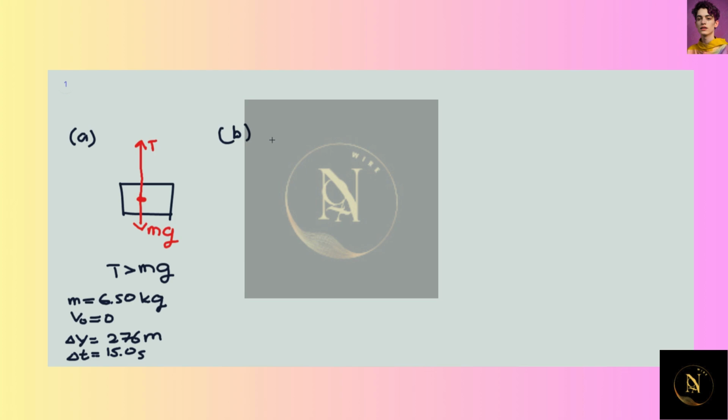Let's apply Newton's second law in the vertical direction to this wire. The net force, the sum of the forces, is tension minus weight. So we can isolate and solve for tension by collecting terms together, getting mass times acceleration plus gravity. But we don't know what the acceleration is yet. So let's take a little detour in kinematics in order to solve for the acceleration.